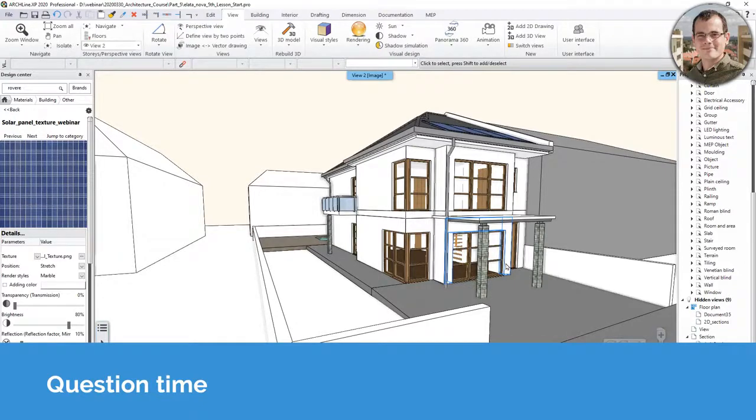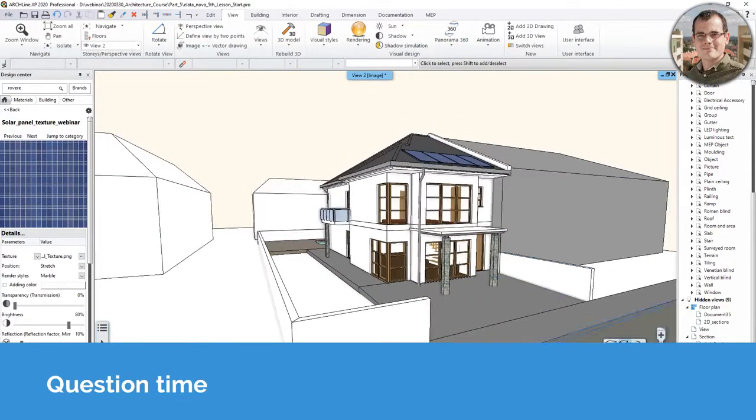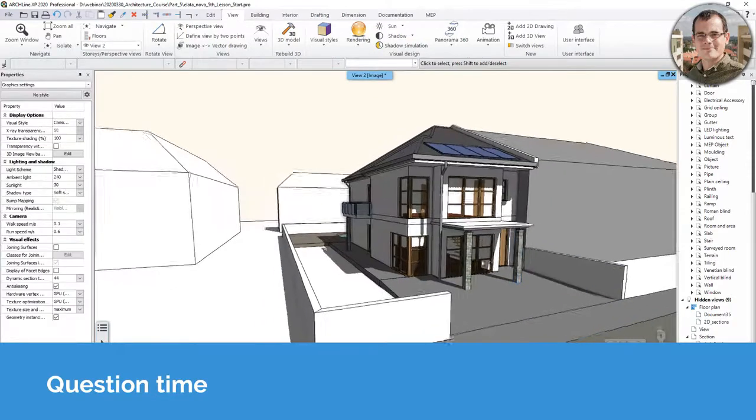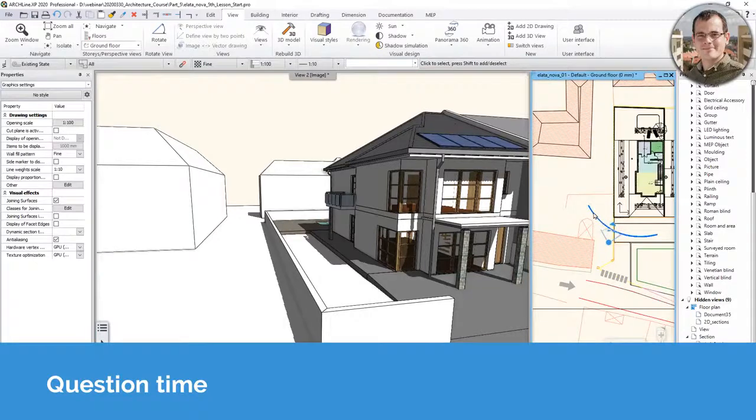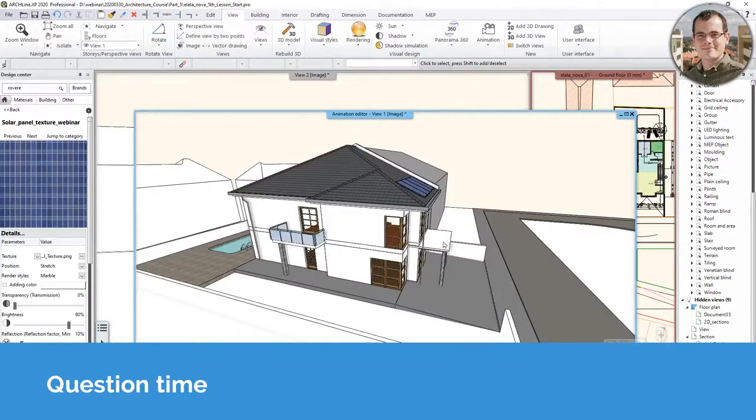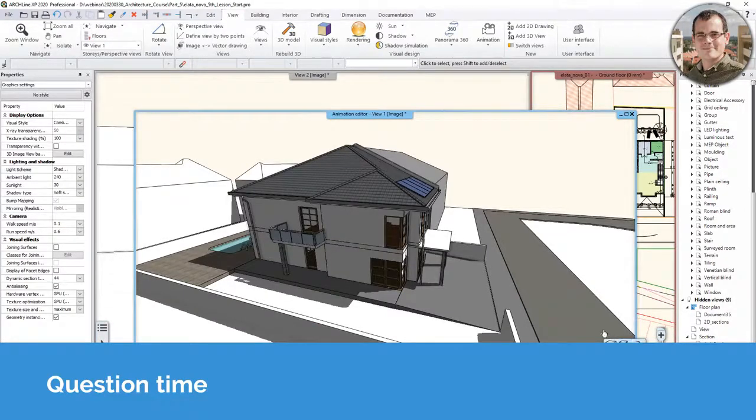Definitely you can, and let me demonstrate how that is done. So I'm just going to hit shadows on, like that, going back to the floor plan, clicking on the animation path, create animation, and I think, actually here you have to manually set up again. So even though you have set it up in the 3D, you have to set it up in the video as well, so make sure you do that.